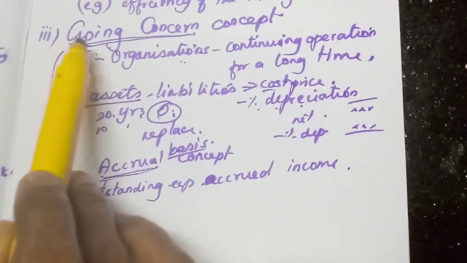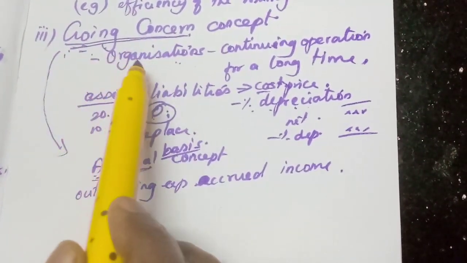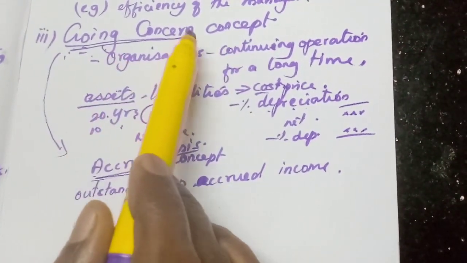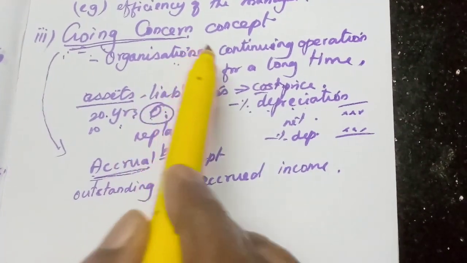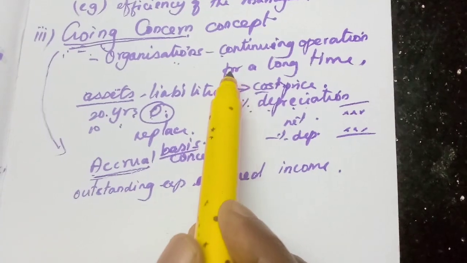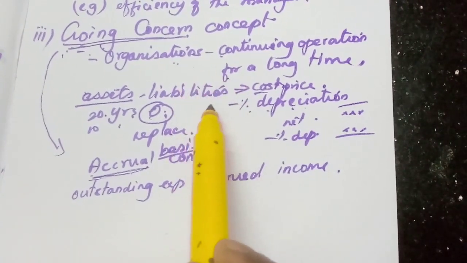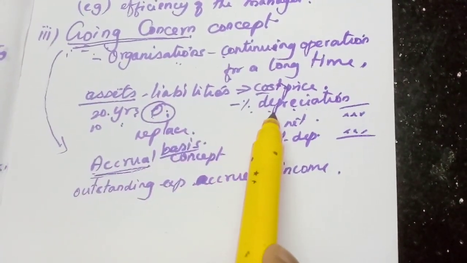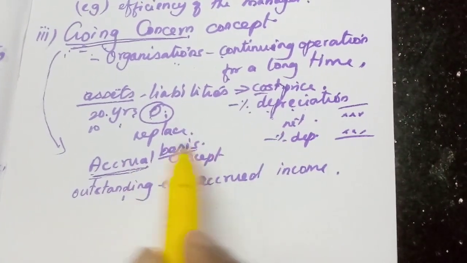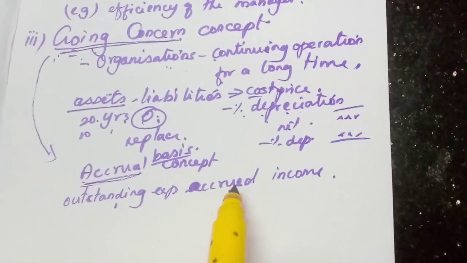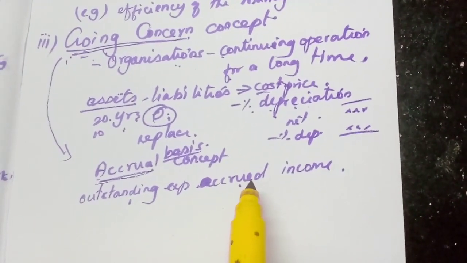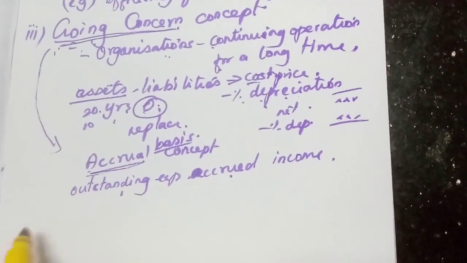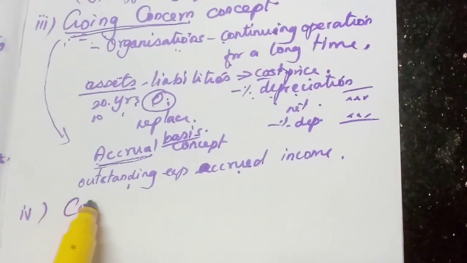So now you have to think, this going concern concept means the business is a going concern. It doesn't come to an end within a short period of time, but the organization continues its operations for a long period of time. So on this basis, on this practice only, we value the assets and liabilities, we calculate depreciation of fixed assets, then treatment of outstanding expense, then accrued income, then the unearned revenue, everything we are treating because of this concept. Okay, then the next, fourth concept is cost concept.